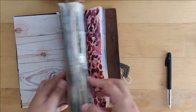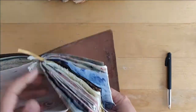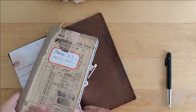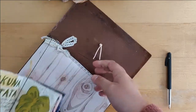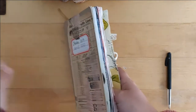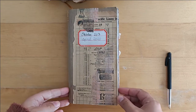And if you want to see which inserts and junk journal I am going to use afterwards, then stay tuned until the end because I will show you and explain a little bit about what I plan on doing then. But until then, I hope you enjoy.